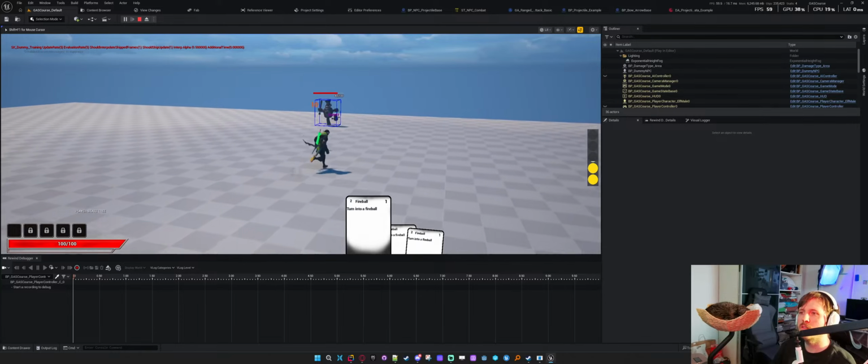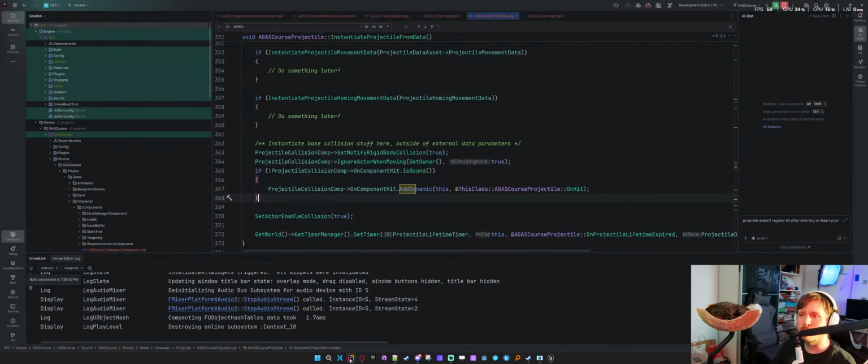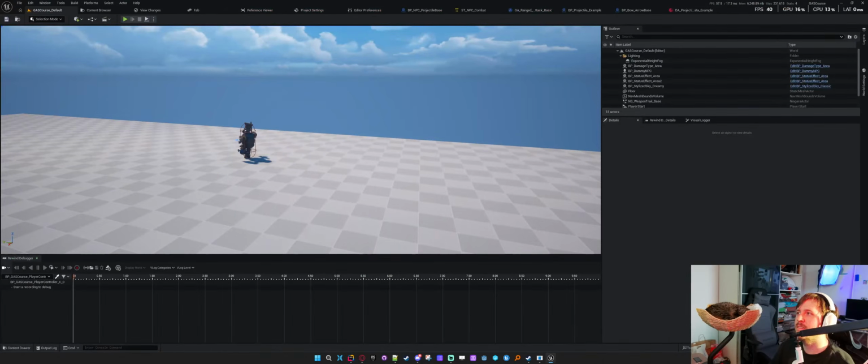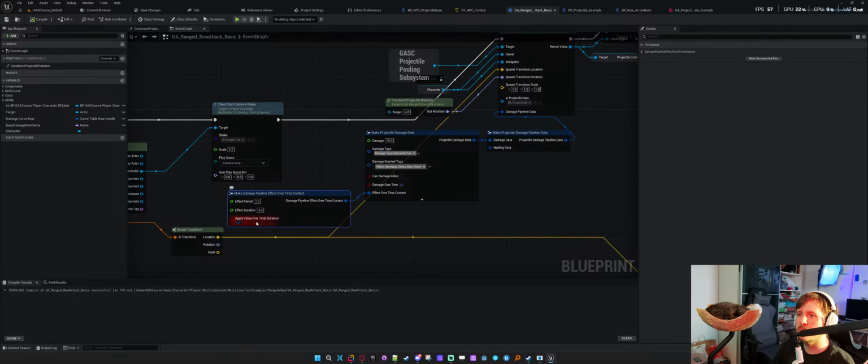So 1, 2, 3, 4. But that part doesn't work. So we're gonna have to debug that. It'd be just an issue in our damage pipeline.